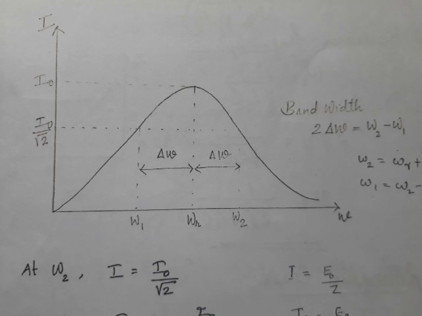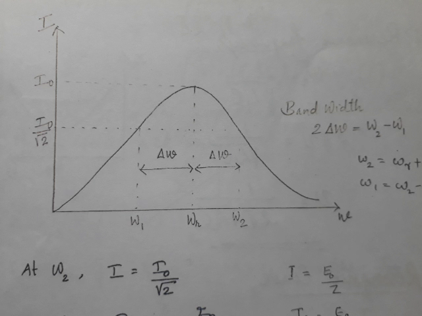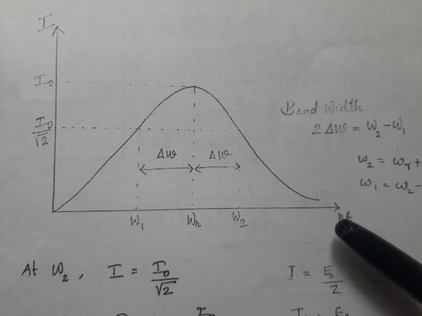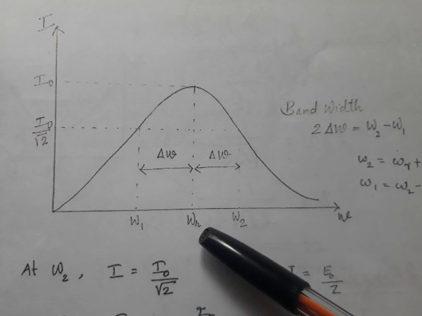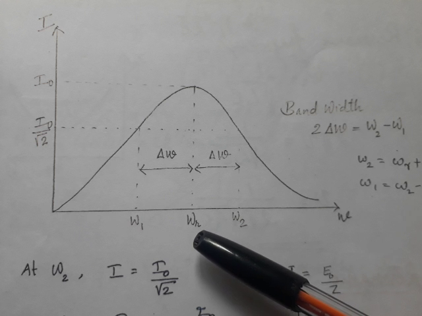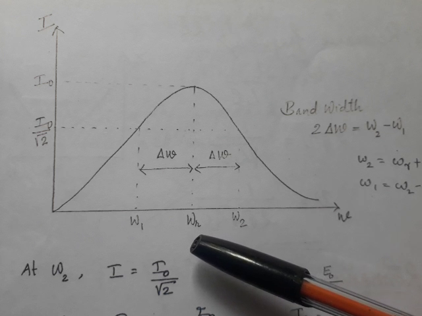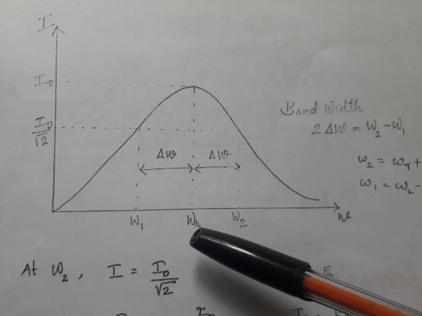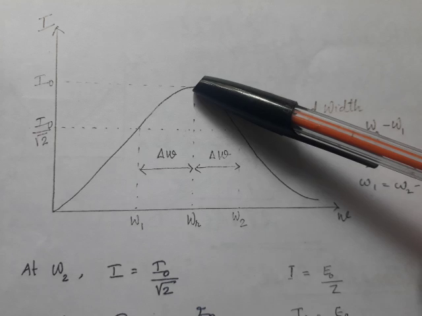So here, first let us see the graph between frequency and the current. We know that in LCR circuit, the current depends on the impedance, which again depends on the frequency of AC. So here omega is the frequency, and current is marked on the y-axis. We know that for a particular frequency omega r, which is known as the resonance frequency, the impedance of the circuit, that is effective resistance, becomes minimum and maximum current flows in the circuit. So for a frequency omega r, the current flow becomes maximum.